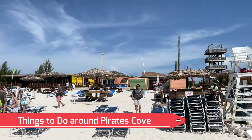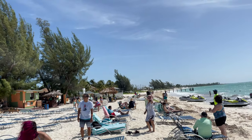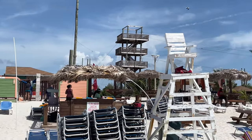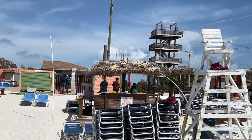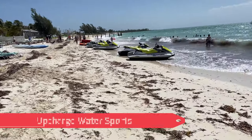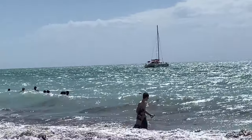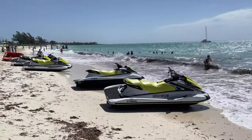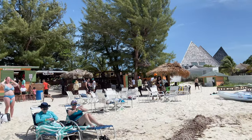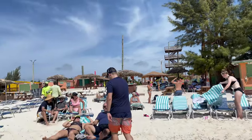The Pirate's Cove layout is pretty simple. If you're at the beach facing inland, to the left you can get individual massages up to an hour. In the middle is your restaurant and bar area — you'll get to know that place very well because there is unlimited food and drinks all day for four and a half hours. Then you're going to see the jet skis and water sports. There were a lot of people jet skiing, going on a catamaran ride, and on the banana boats. These were an additional charge and did not come with the excursion, but definitely some fun options.